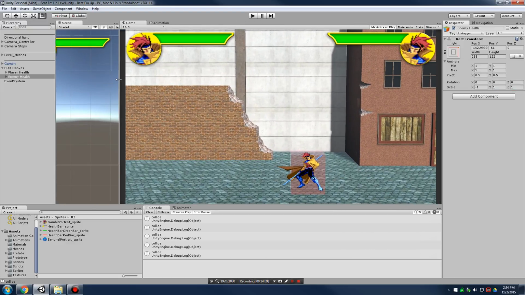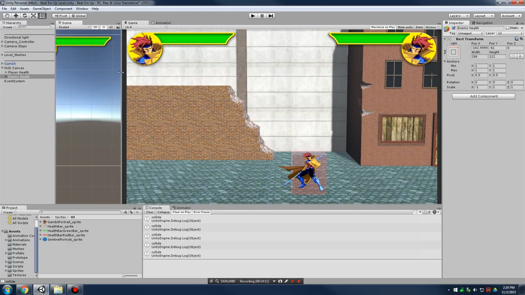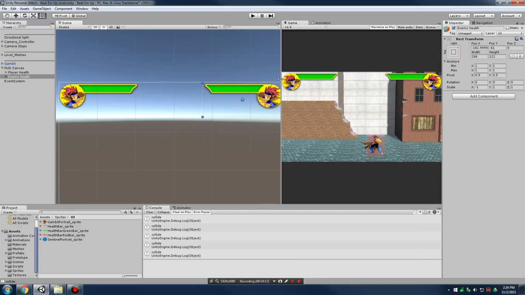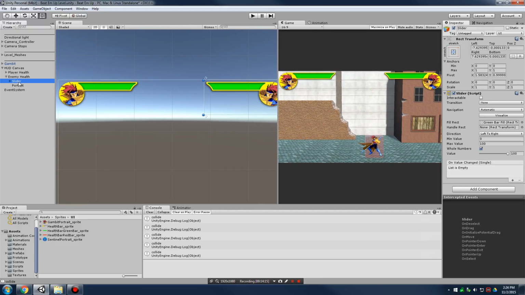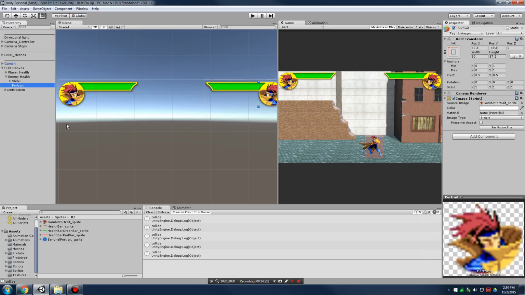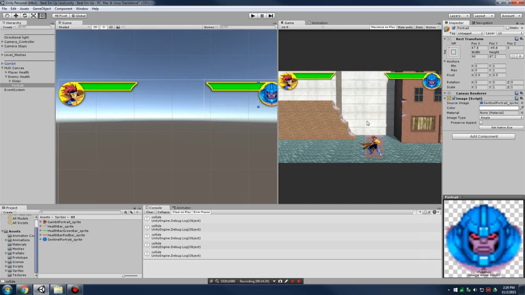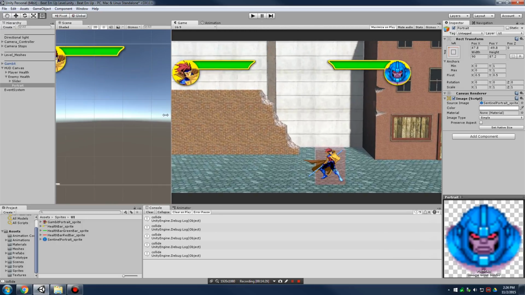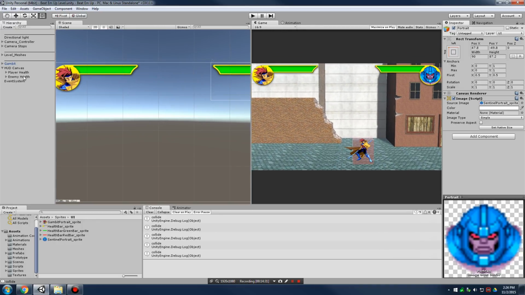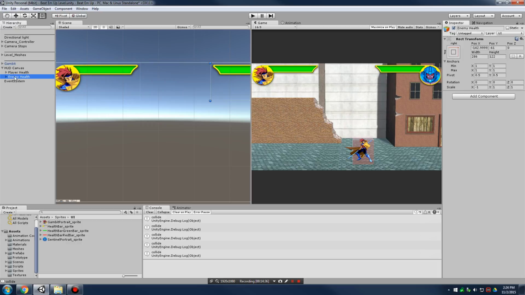So now we have two health bars anchored on either side facing each other. I have a slider that still works for this side. And why don't we just go ahead and update our portrait with our sentinel, like so. All right, perfect. So it looks like our HUD for our health bars is pretty much good to go.